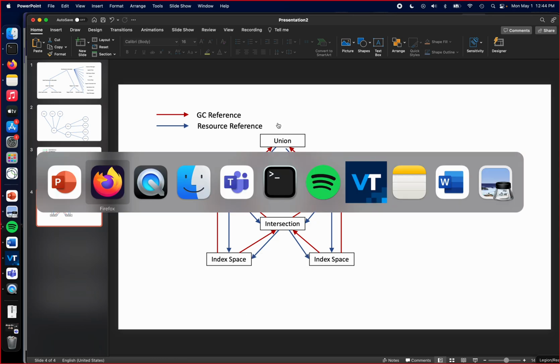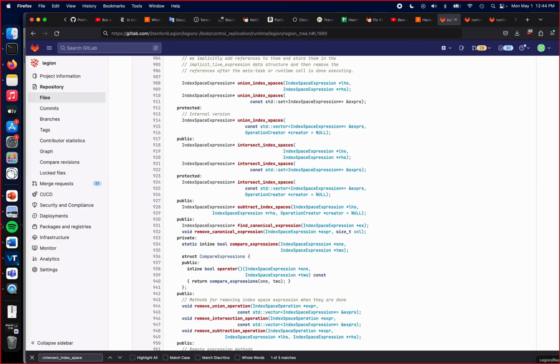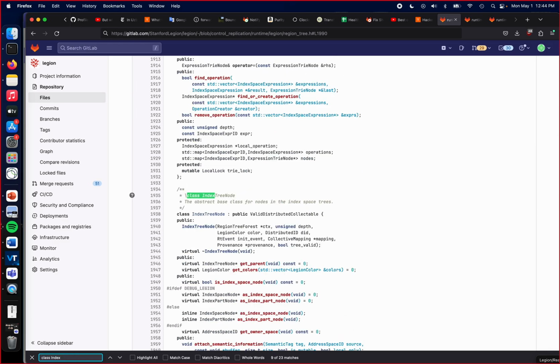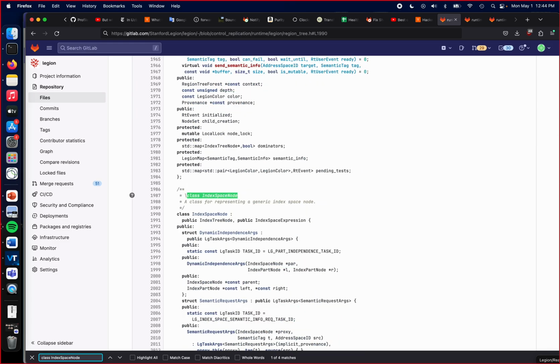All the various nodes that we've been looking at, like the index-based node, are allocated on the heap in the local address space, and you can have copies of them on different nodes. There might be an instance of this index-based node for a particular handle on multiple different nodes, but they'll have the same Realm index space. I got it. Okay.